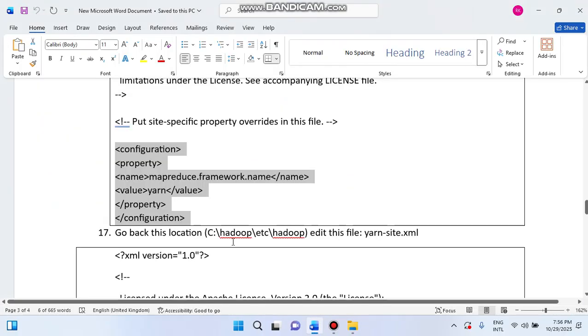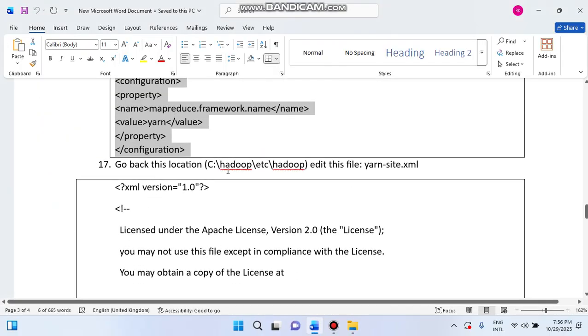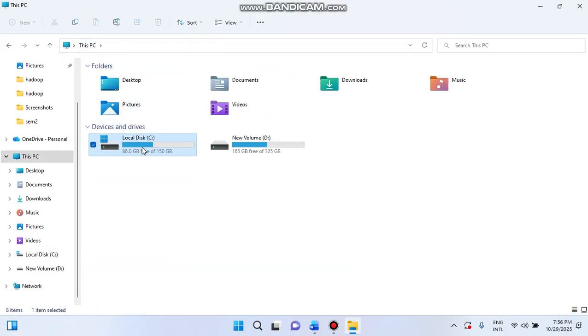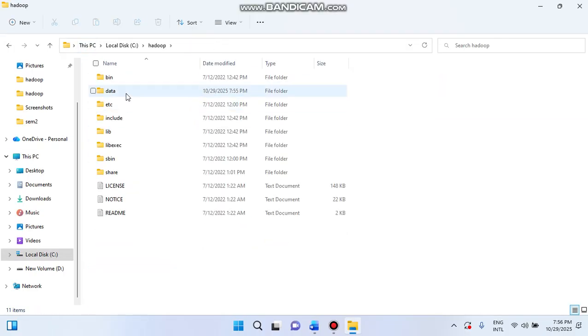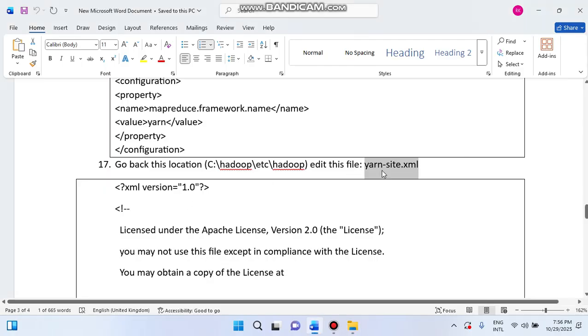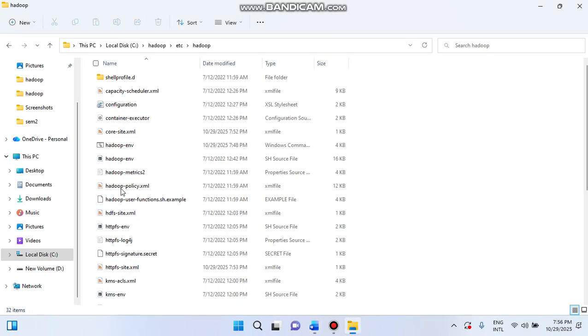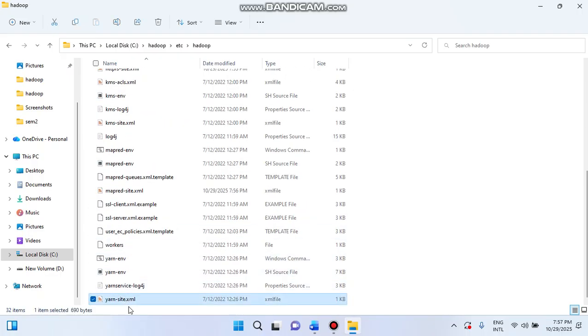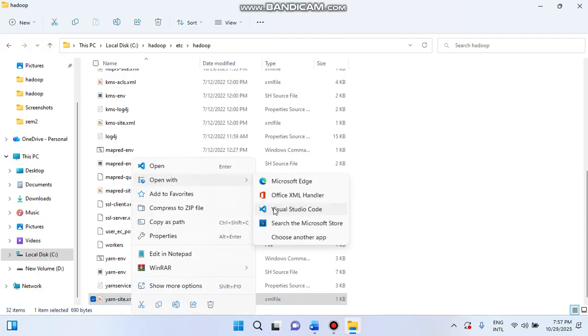You can close that. Okay, then after go back to the location, again back inside of the Hadoop, and change this one, yarn-site.xml. Okay, so this one also we need to change. We are right now already in that folder. If you don't know the location, let me show you again. C drive, Hadoop, then again inside of your etc., Hadoop, and over here again we need to search another file that is called yarn hyphen site. Okay, yarn hyphen site, where is that? Okay, see yarn hyphen site dot xml. Okay, right click over here, open again with your VS Code.